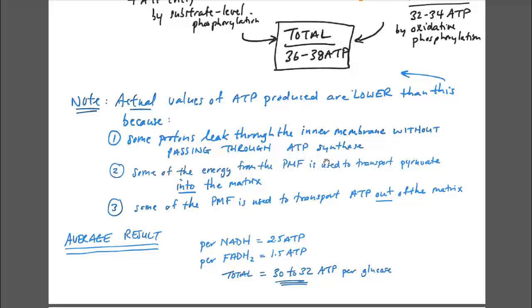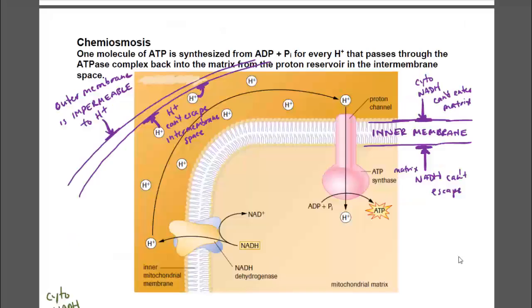So if we go back to our other diagram, recall that we had the protons being pumped out with the 3 different pumps from the matrix into the intermembrane space where they weren't allowed to escape. And we were hoping that every proton would just flow back through ATP synthase and make me some ATP.